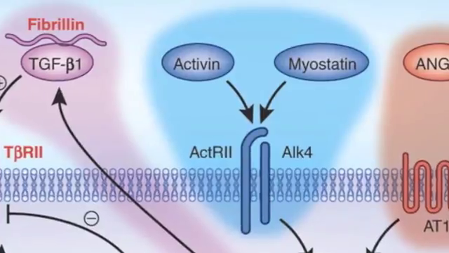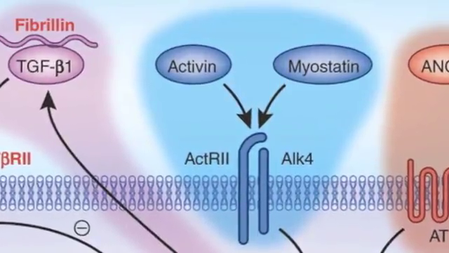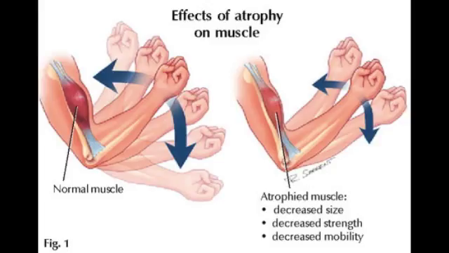Also, mice are often the main model organism when studying the effects of myostatin. Muscle atrophy, also known as disuse atrophy, is the decrease in the mass of the muscle. Atrophy can be a partial or a complete wasting away of the muscle. Many factors may contribute to muscle atrophy, including a single or a combination of several common diseases, starvation or malnutrition, or disuse or immobilization. As seen in the figure, atrophied muscles are decreased in size, strength, and mobility.